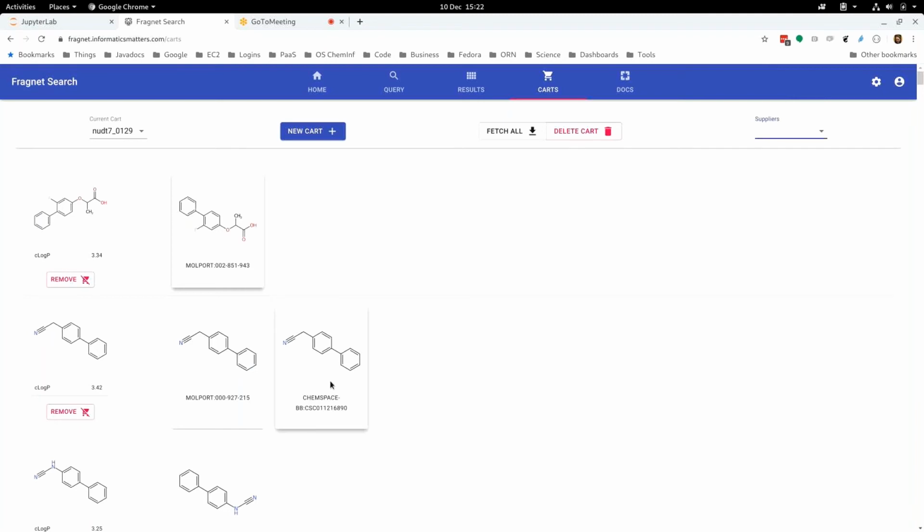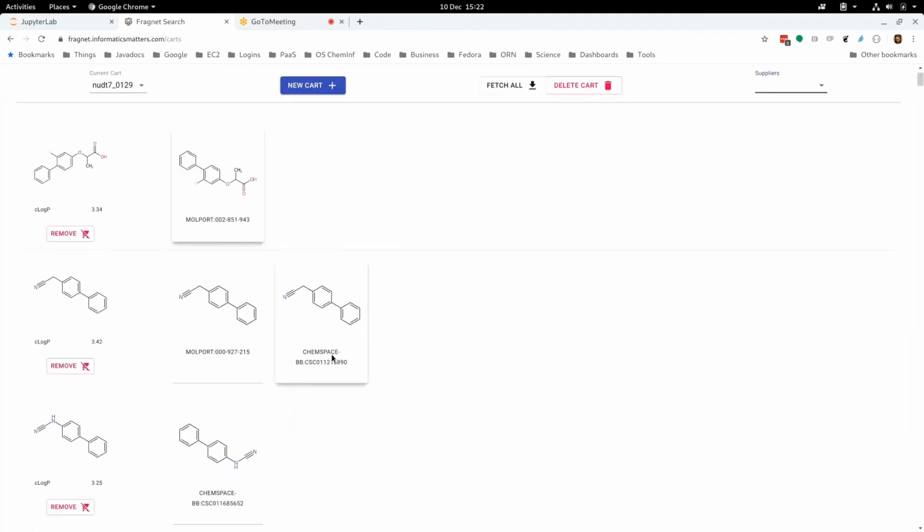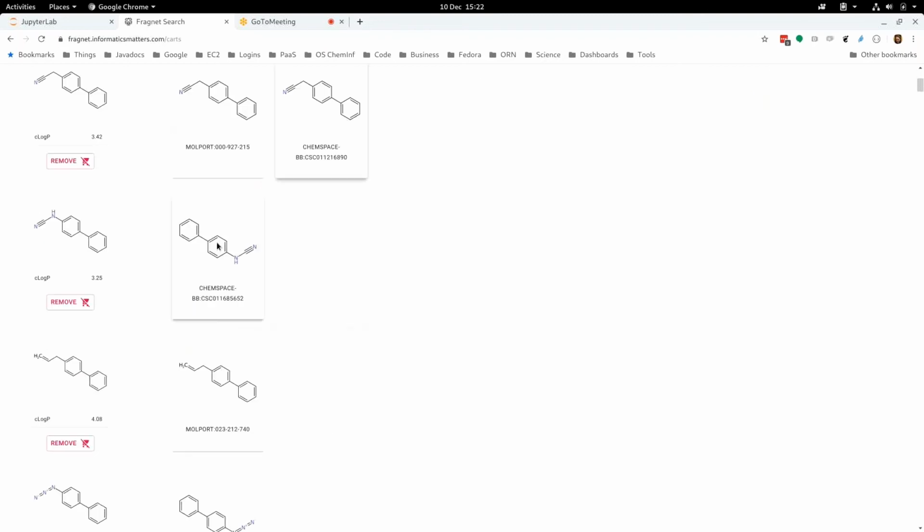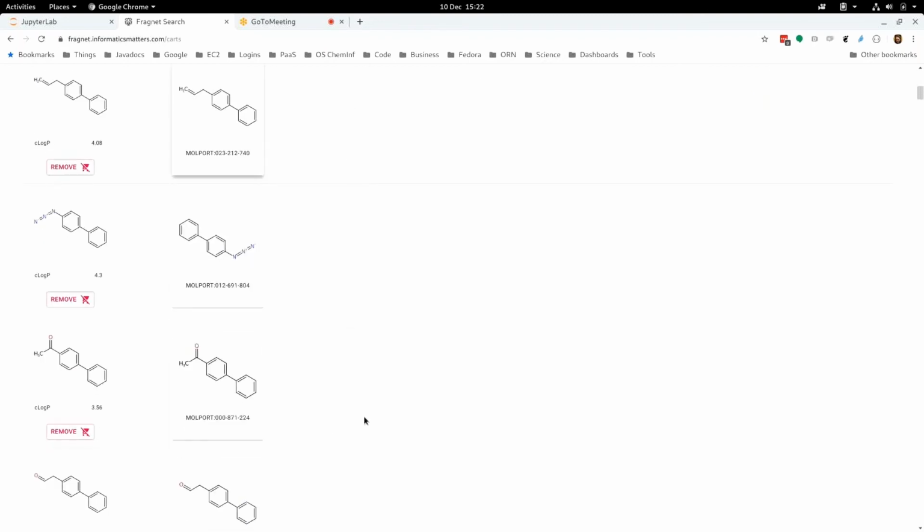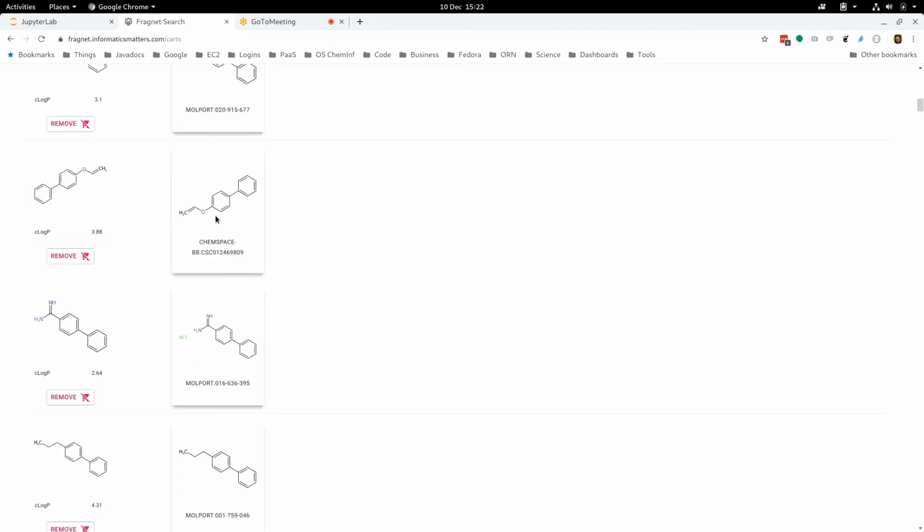We can now go through and make a choice as to which ones we want to actually purchase. In this one, I've chosen the ChemSpace one, not the Molport one. I'll have that one, I'll have that one, this one, I'll have that one. So you can easily just go through and cherry pick the molecules you want.